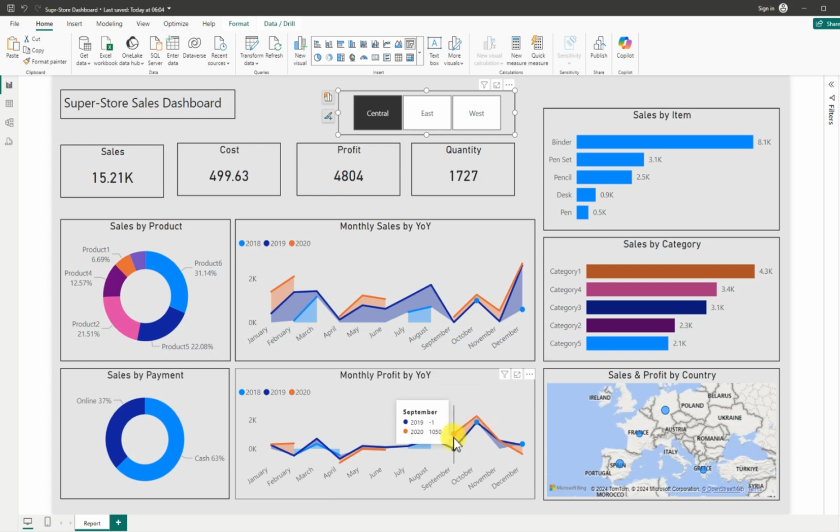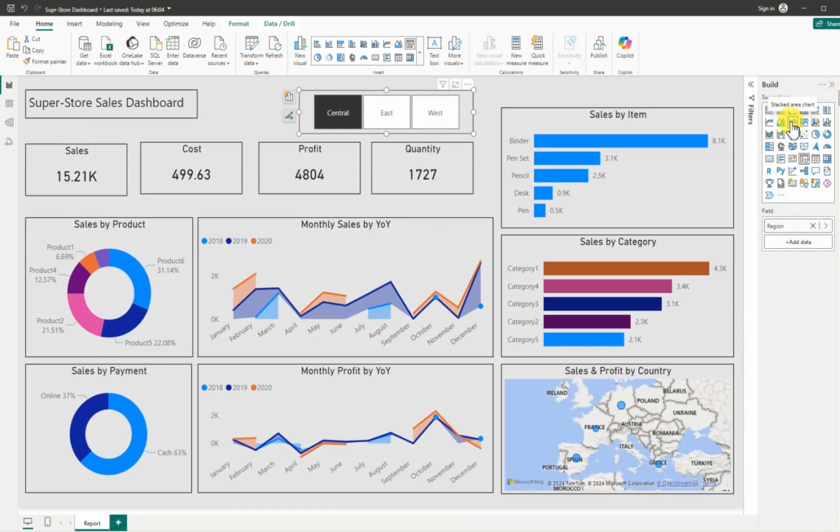When you move down here, you can see 2019 as well. In 2020, we don't have any profit in July. And let's look at the sales. You can see these are the sales for each month, year over year. So we can easily compare year over year what we have. This is why it's good to use the chart. What is the name of the chart again? We use our stacked area chart, so it helps you to compare.